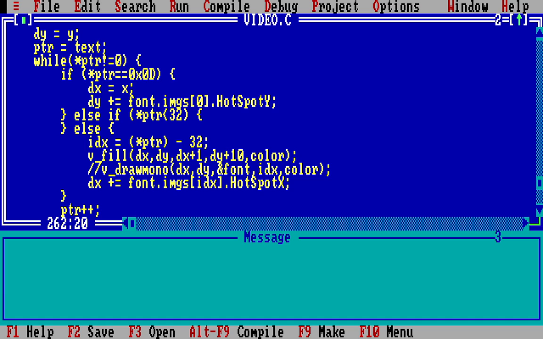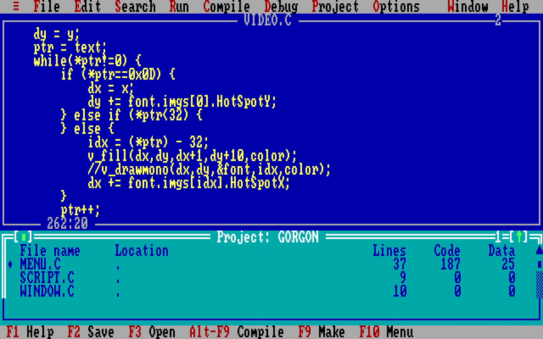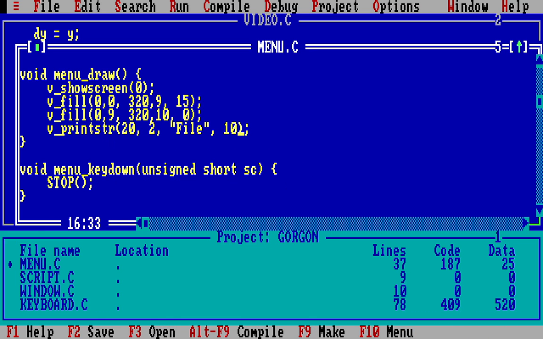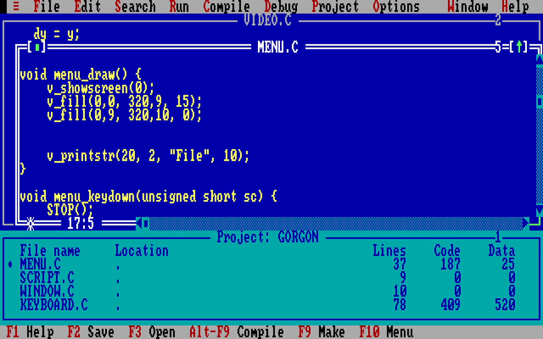You know what? I never thought to do... I didn't do proper testing for my vfill function. I really should have. So vfill, let's do 0, 0, and we'll say 10, 10.